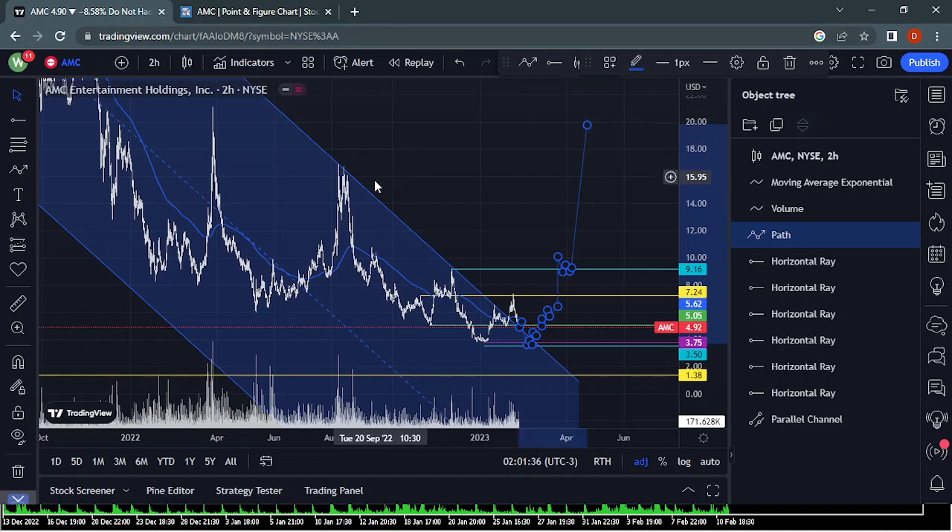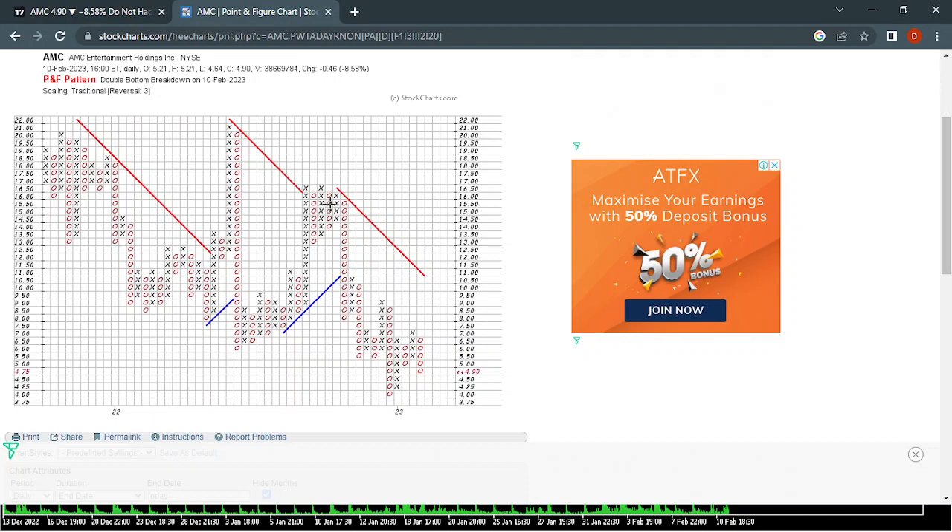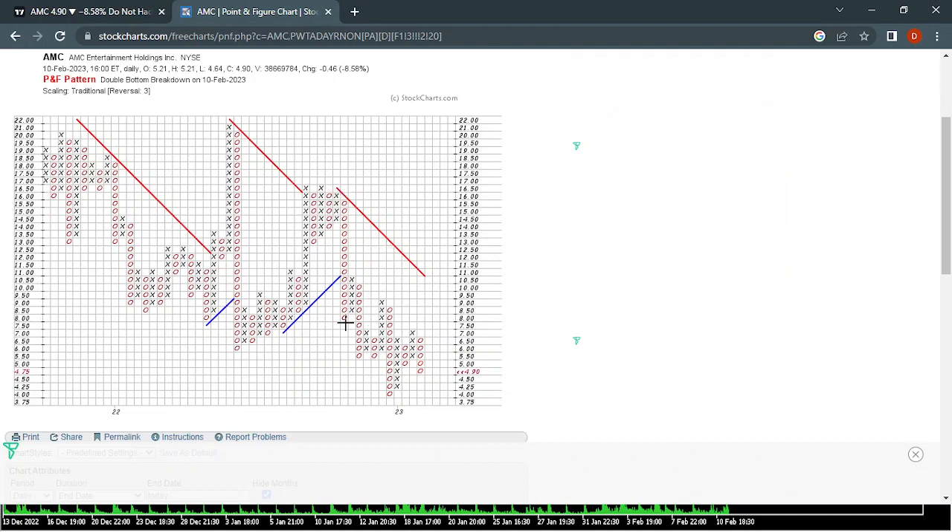Who cares? Well, we have these two previous walls over here. Who cares about that? These walls can be built on the point and figure. This wall here would be a new count, and the new count would be larger. Basically it would sideways here or up here — especially up here, it would be a huge, huge count if it goes up to 20. And that could just be to collapse it, or what I was thinking was maybe this will be the reaccumulation time.